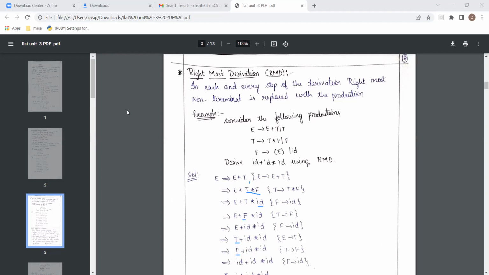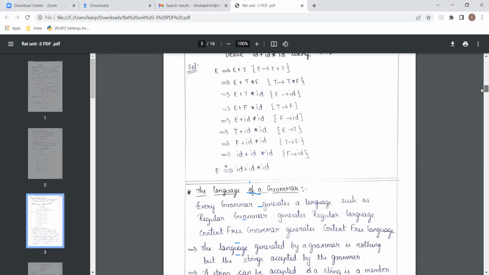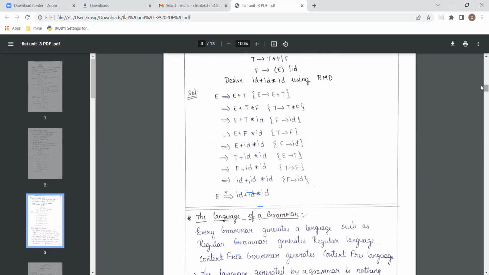Here we have derived the rightmost derivation. So that is the derivations we are having in the context-free grammar. What are the derivations we are having? Two types of derivations, leftmost and the rightmost. What is leftmost? From the left hand side, we are going to replace the non-terminals. Whereas rightmost means from the right hand side, you are going to replace the non-terminals. Okay.